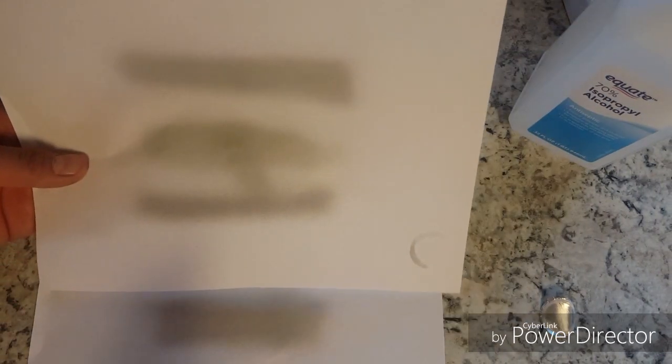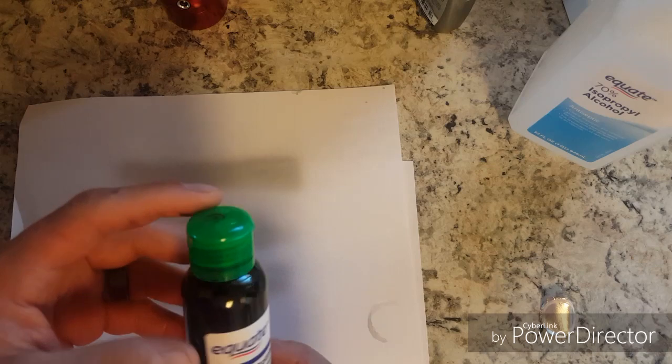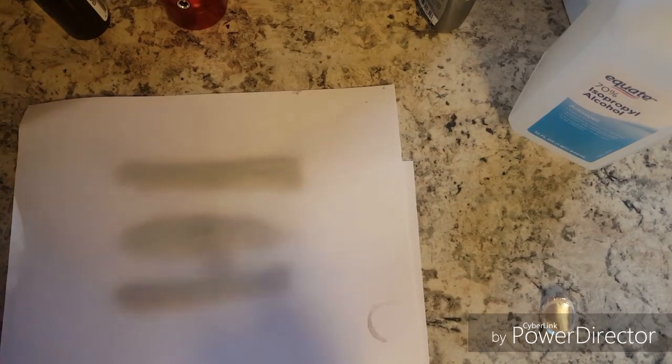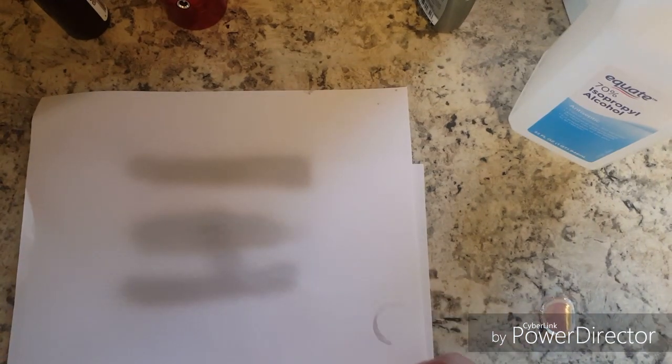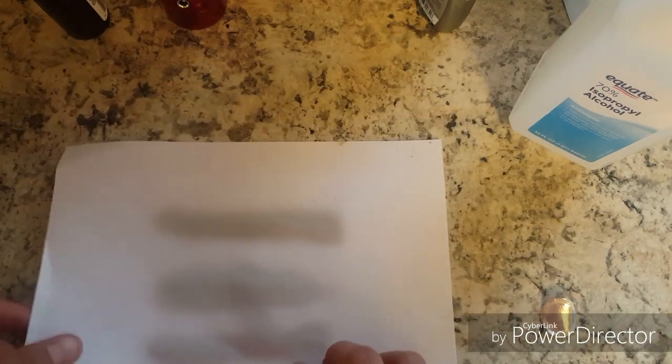There's the other sheet so you can see it's a little bit darker since we added more. If you want to go darker you can, but it's up to you. This is just going to enhance the hairline, so you don't want to make it look like paint or unnatural. You want to keep it as natural as possible, and the more coats you do, it will get darker.